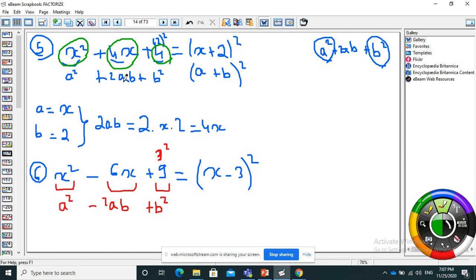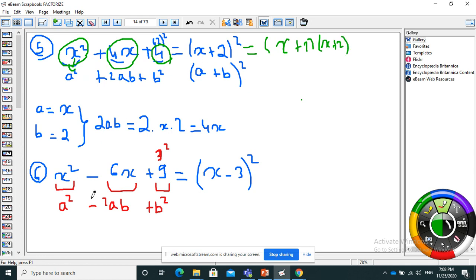I will ask my second question. Is it an identity? We said identity is either something squared minus something squared, or 3 terms. I can see it here, those 3 terms. I need to check which one this is. This one is a squared, 2ab, b squared. Why? I will check it. A squared means a is x. 4 is 2 squared, so b squared is 4, meaning b is 2. 2ab, 2 times a times b, is 4x. So that's it. It's right. So a squared plus 2ab plus b squared. So the factorized form is a plus b squared, or I can also write it x plus 2 times x plus 2.